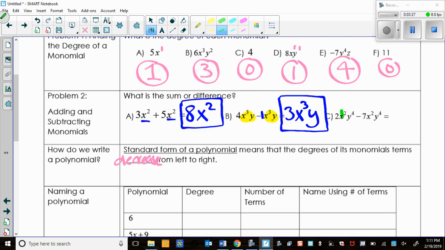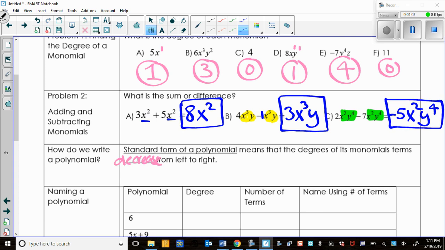Okay, and then the last one, let me highlight my base here so that you can see. I have x squared times y to the fourth, and I have x squared and y to the fourth. That means I can go ahead and just combine these together, leaving the exponents the same. It's just the coefficients that will change. So this is kind of the same idea as 2x minus 7x, because they have the same base. All you have to do is really combine the first numbers. 2 minus 7 is negative 5x. So this will be negative 5x to the second power times y to the fourth.